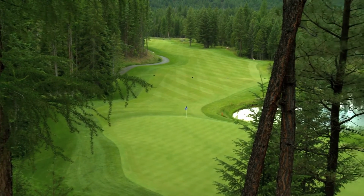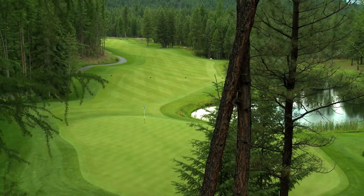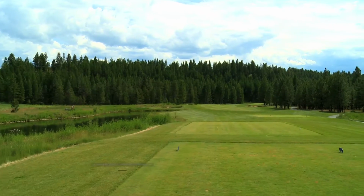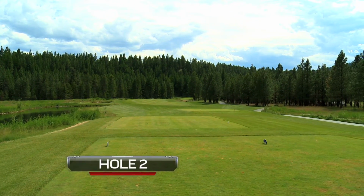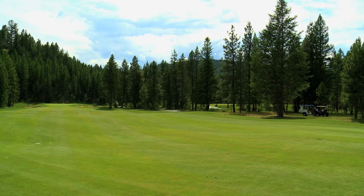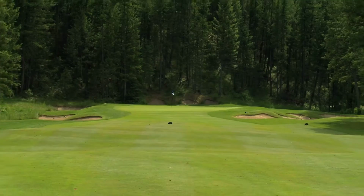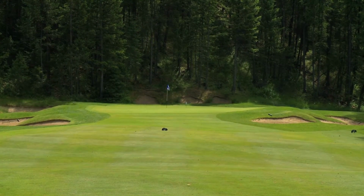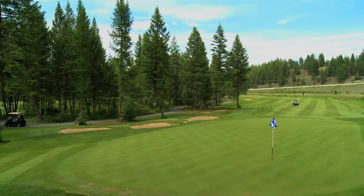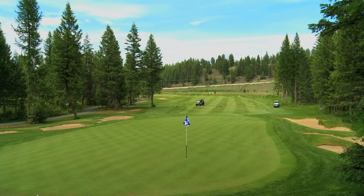While each of these images is stunning, there are a few holes that seem to stand out more than most. The second hole is a great hole too, because again you see it from the highway, and I think we get a lot of traffic interest and people wanting to come in, and it's one of our featured holes along that area. It's an excellent, shorter par 4, but two premium shots, off the tee and then into the green, are needed to try to get par, and it sets you off into a good start of the round.